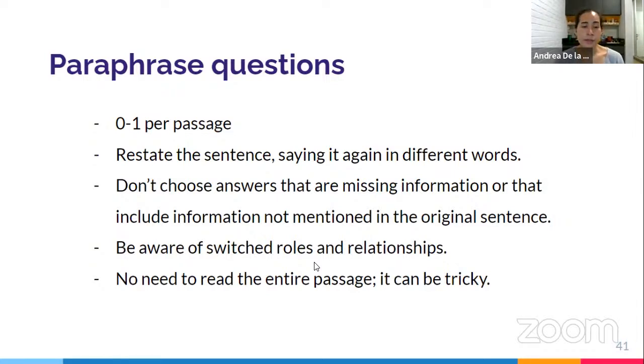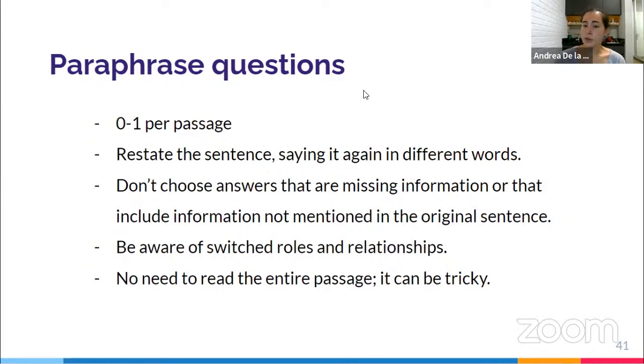And actually, that's a really big skill for the TOEFL test. When we get to the writing section, you're going to see that you need to paraphrase a lot, not only in the writing, also in the speaking section, and here in the reading section as well. So it's a really good thing to know different words to say the same.